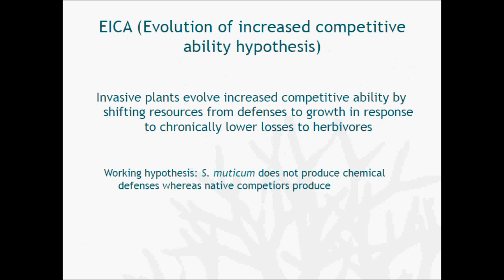Okay, there's another hypothesis, which is the evolution of increased competitive ability. What's the meaning of this? This means that invasive plants, in the sites where they invade, evolve this increased competitive ability because there are no specific herbivores, so they don't invest in anti-herbivory compounds. So this energy that is not invested in these anti-herbivory compounds is used for growth. So this is the hypothesis.